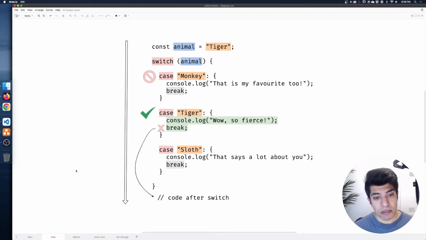Okay, so hopefully that makes sense when you see a visual like this. And we'll see again shortly what happens when we take out the break. Now, one thing we might want to do is have a kind of else block. If you think about how this works right now, what if we have something that's not a monkey, not a tiger, and not a sloth, but we still want to do something in that case? With a regular conditional statement, what we could do is have an else, which is a catch-all block that catches everything that doesn't match the above if, else if blocks.